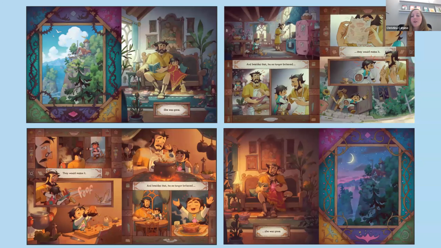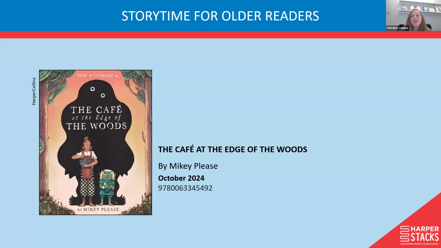And it's a very unique picture book because it's palindromic. And what does that mean? Well, you can take a look at these spreads here. These are the first two layouts of the book on the top and the last two layouts on the bottom. And you can see how the panels mirror one another in reverse order. Again, take a look at this one on Edelweiss. Next slide, please.